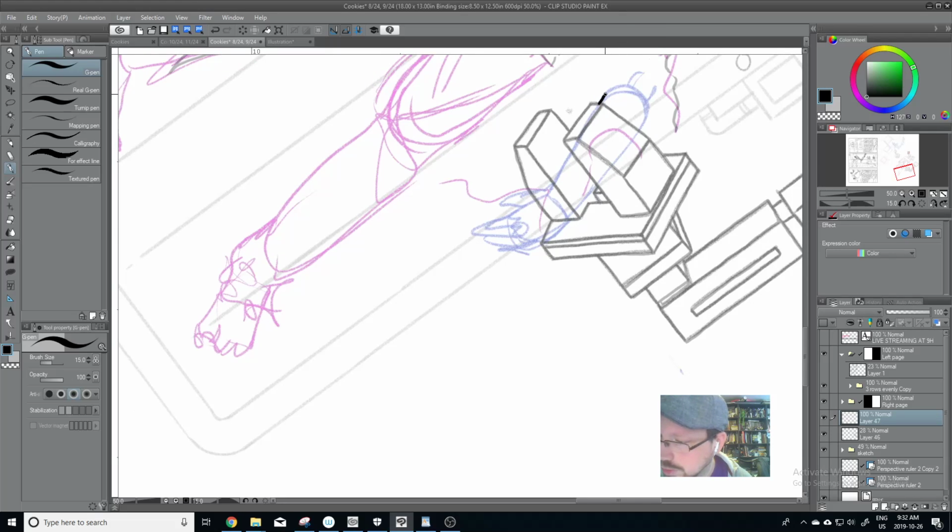So I don't have to draw the whole arm, obviously. So just put that like this, maybe add a little bit of detail, although I'll put a lot more detail later. This is really just a clean first pass at this drawing.